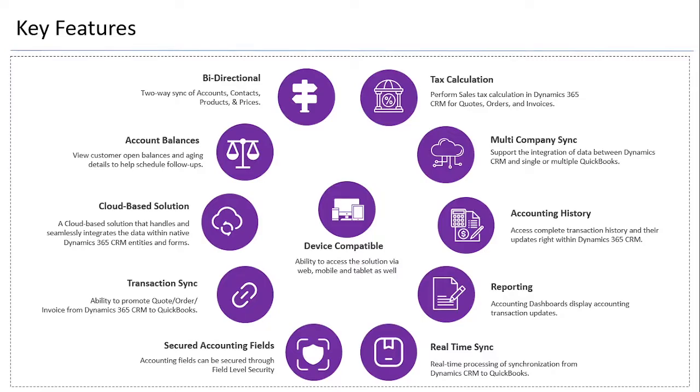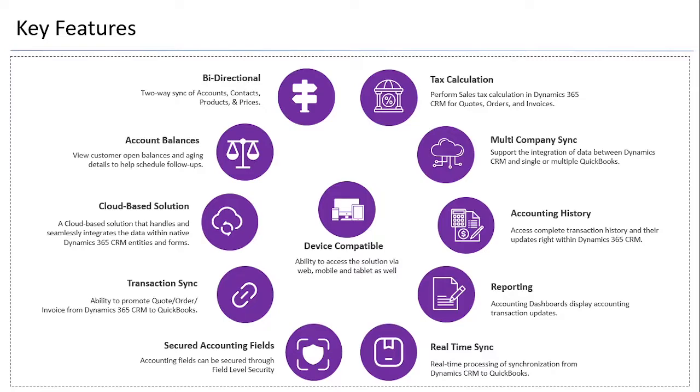Bi-directional: you can do a two-way synchronization of accounts, contacts and products. As I said, it is bi-directional. You can do it either from the CRM to QuickBooks or from QuickBooks to the CRM for the following entities. And the tax calculation: yes, you can perform a sales tax calculation in Dynamics 365 CRM for the quote, order and invoices as well.